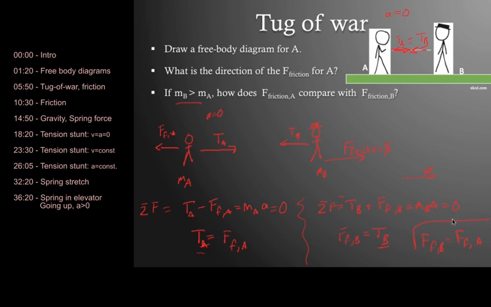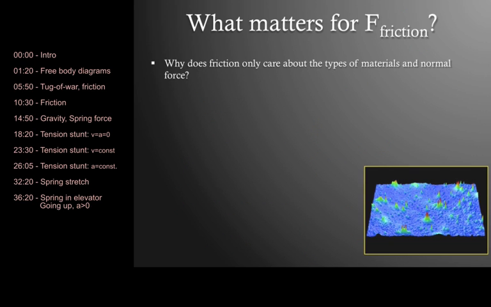So here we didn't even look at what's happening with these different masses. But we can already work out, it doesn't matter what their masses are. If this acceleration is 0, it's pretty easy to see that these two frictions have to be equal to each other. Well, let's take a closer look at friction. Basically, what matters in friction? So what we found out is that friction is equal to mu times N.